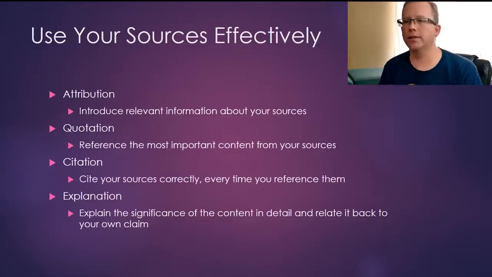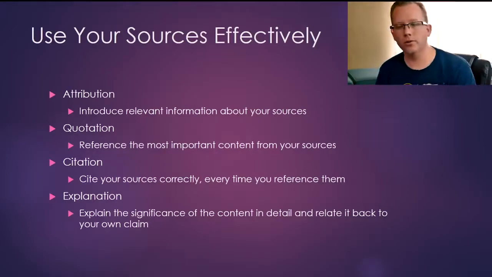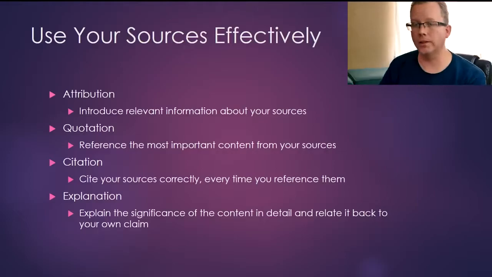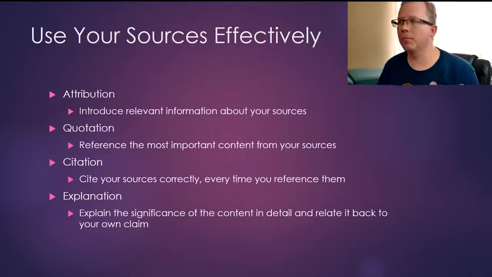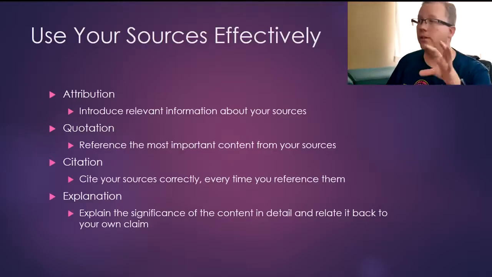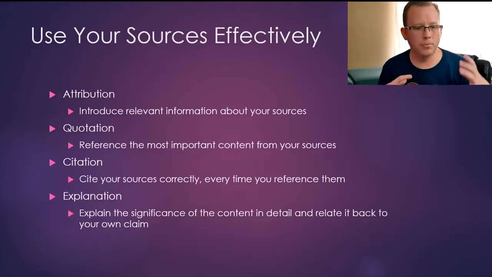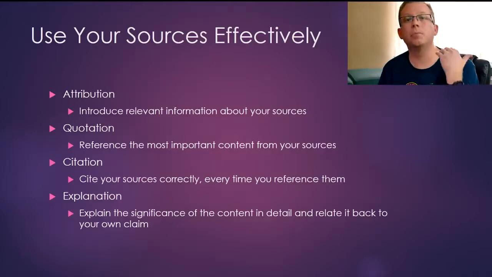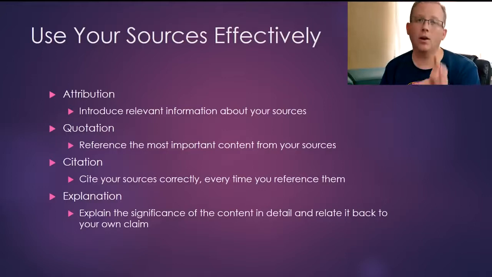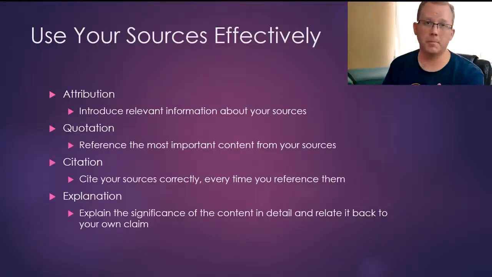After you use that content, you also need to cite it, because this is not only the right thing to do, it gives credit to the author, it also helps to establish your credibility. Because when you use the academic process correctly, it helps to be more persuasive, because you look like you know what you're doing. Okay, you follow that up with perhaps the most important step, which is explaining the significance of the content you just referenced in detail. And then you explain how that relates back to the point that you're trying to make.